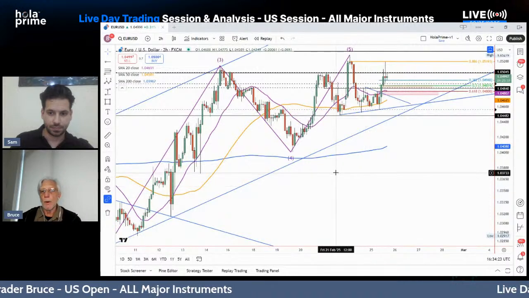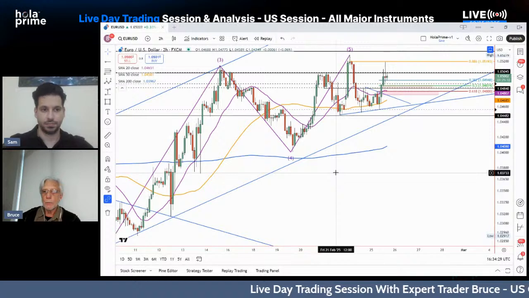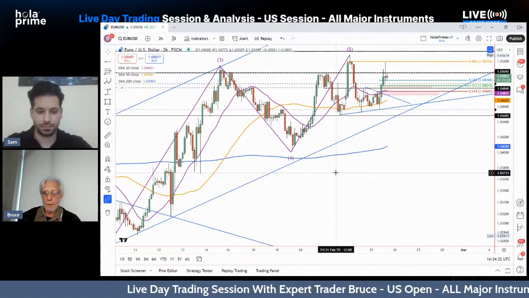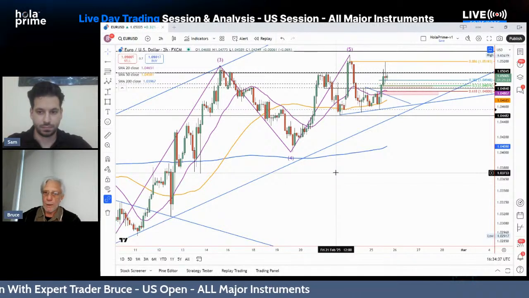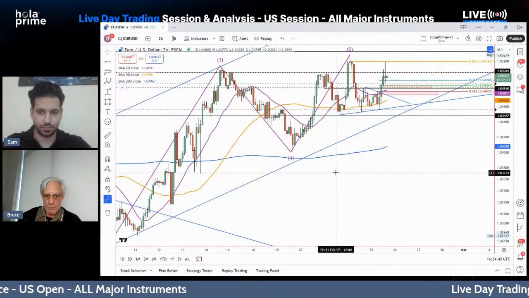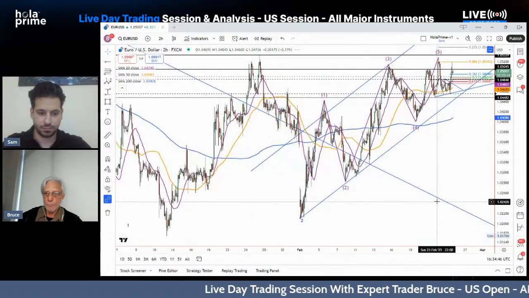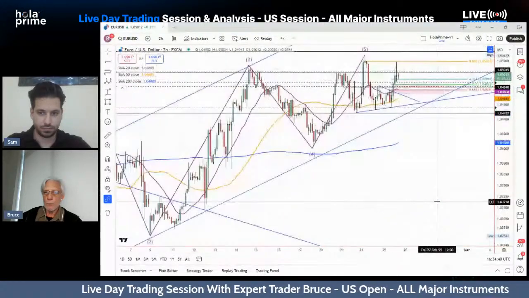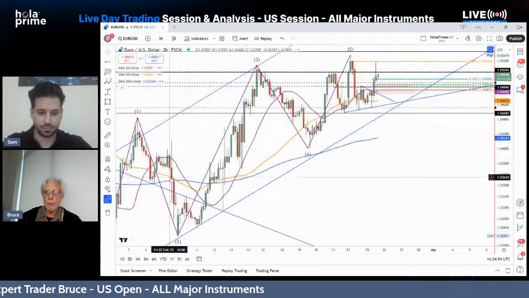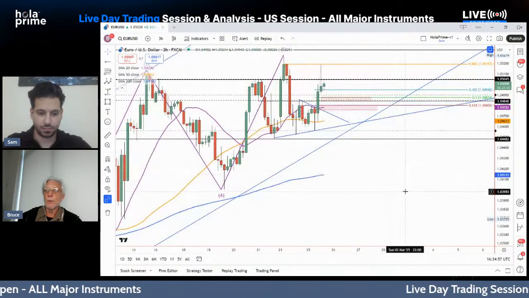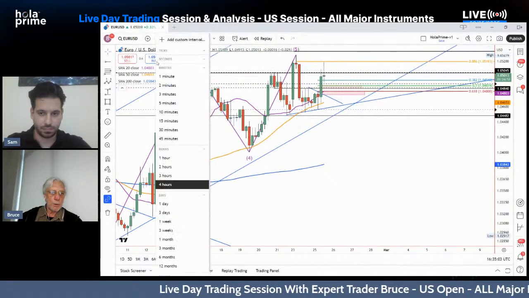Okay, so just to review, we looked at the bigger picture. We got an idea of what the larger trend was, or the stronger energy, we could say. And then we started going into our time frames, and it turns out that the short time frame now is aligned with some of the larger time frame, the larger time frame being the daily in this case. Okay. So that is the euro dollar. Also interesting, you see on the 2 hour, we have a bearish candle last period as well. Also on the 3 hour, we have a bearish candle. Also on the 4 hour, less so, I would say.